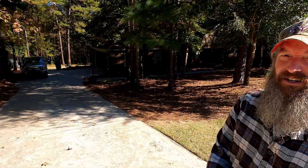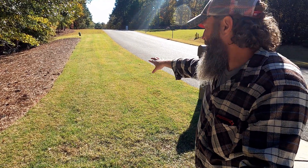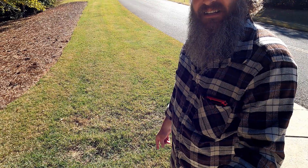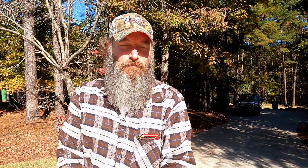On this side, same thing all the way down. I don't know if you remember, but all of this over here we had that sandy loam leveled out and it just grew back real nice. The worst spot I have is right in here — just some weeds that don't want to go away. We put the weed and feed out, so hopefully over the winter those will die. I already put a pre-emergent down and I'll put another one down in the spring to hopefully eliminate those weeds.